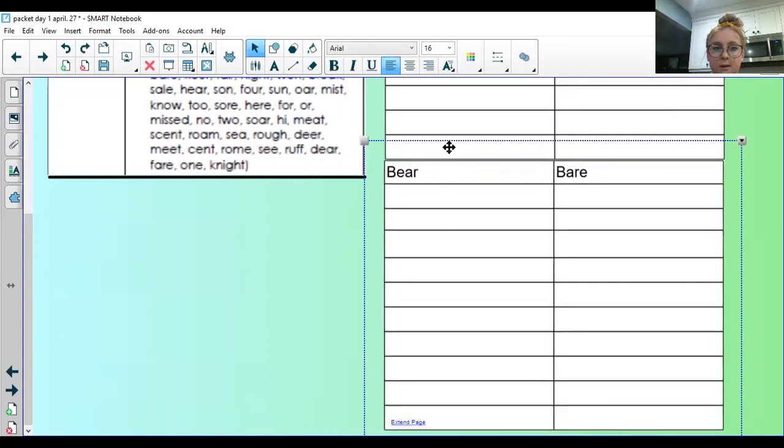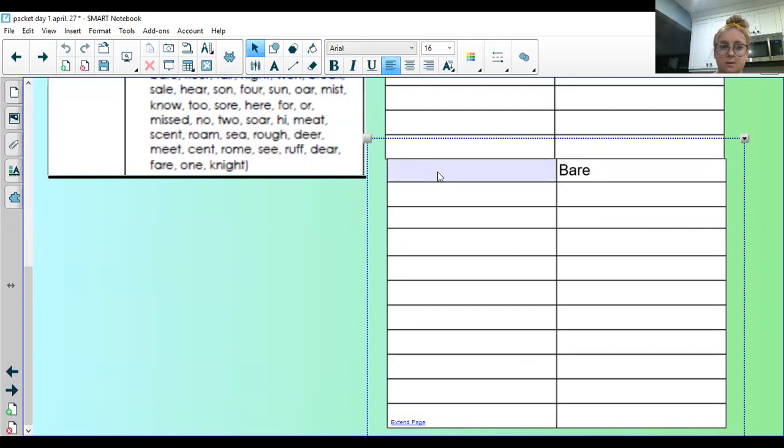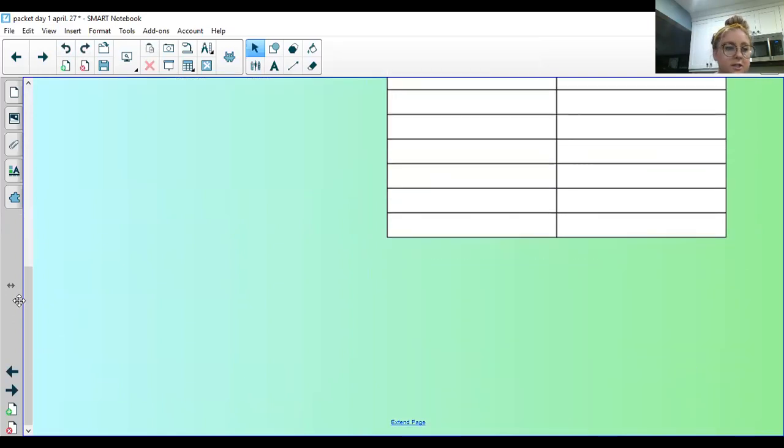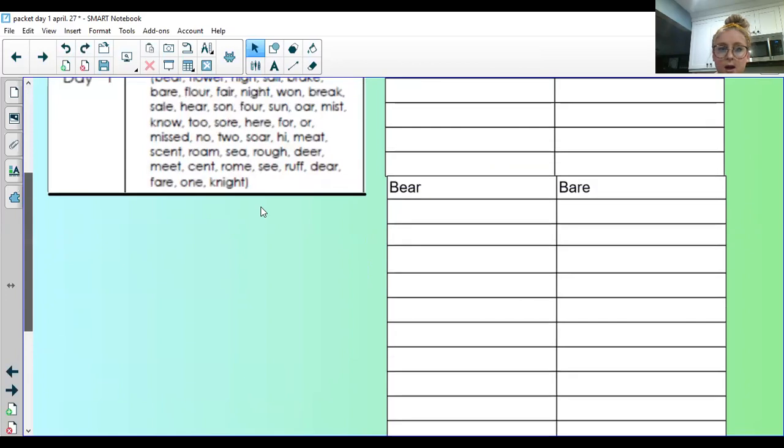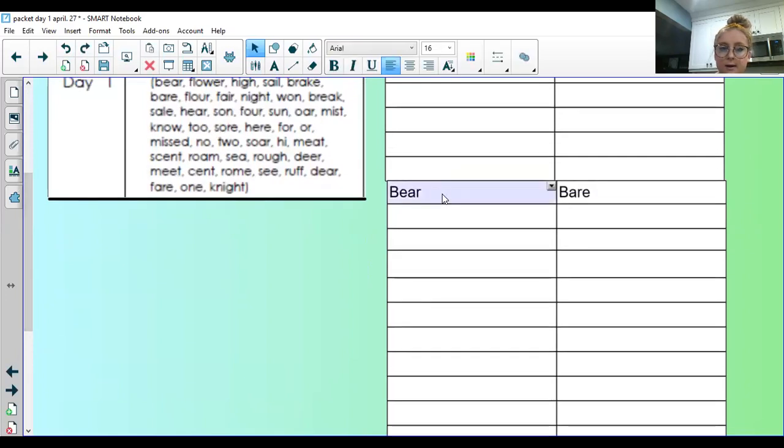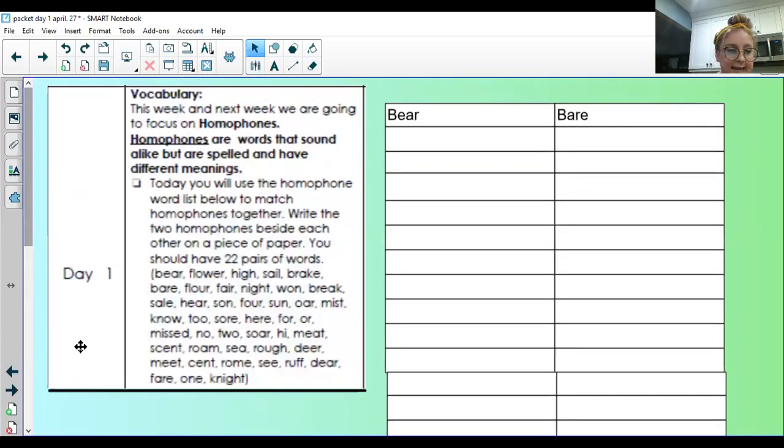Okay, and I'm going to delete this one. Okay, I provided you with 2 examples originally, and they're bear and bare, and we'll start up at the top. So bear, B-E-A-R, is like the animal, okay? Bare, the other way, is like bare, there's nothing on it. So if you have bare feet, you don't have shoes on, that's what that means.